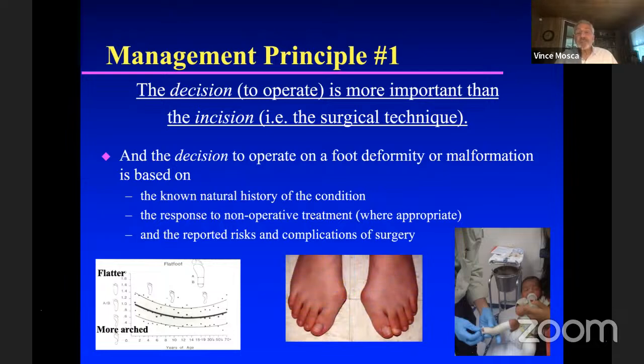Hallux valgus is ubiquitous. Everybody's got it. My wife has it. My daughter has it. They don't hurt. My wife and daughter are beautiful people. They are athletic. They're wonderful. And they have bunions. So what? The surgery for bunions has so many reported risks and complications that one would not want to consider surgery for cosmesis, because the treatment could be worse than the condition itself. So these are all the things to consider when you're deciding whether you're going to operate.